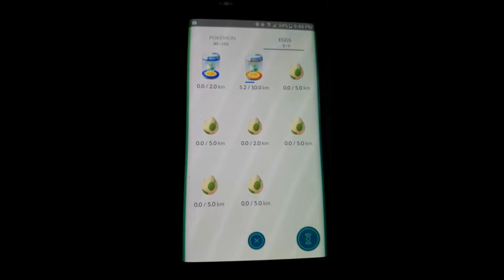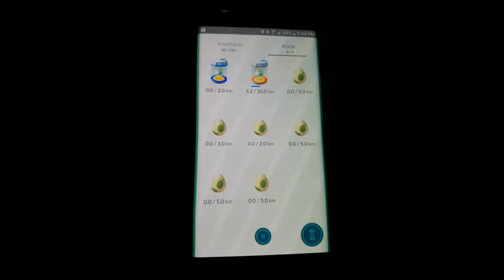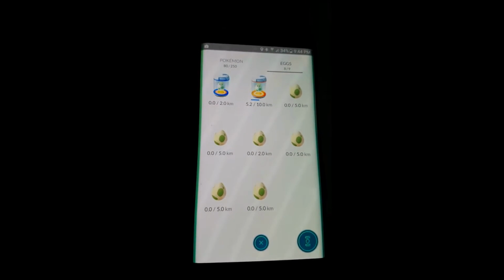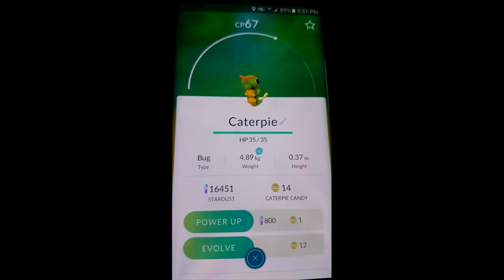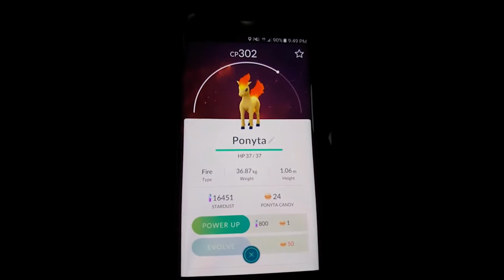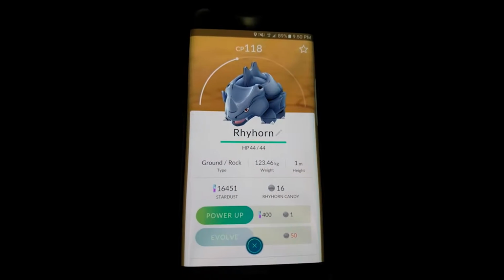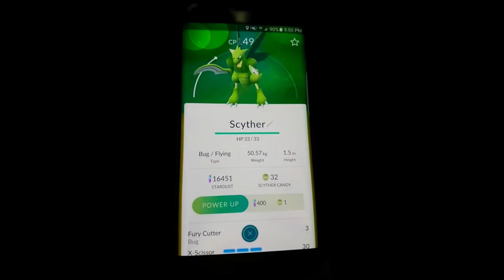Now, each of these eggs means something different. Obviously, the shorter kilometer one, in my experience, means the Pokemon isn't as good as the higher one. So with the 2-kilometer ones, I found stuff like Caterpie and Zubat. The 5-kilometer ones, I've found stuff like Ponyta, and the 10-kilometer ones, I found stuff like Scyther. So they were pretty cool to find as well. The higher the kilometers, the higher the prize.